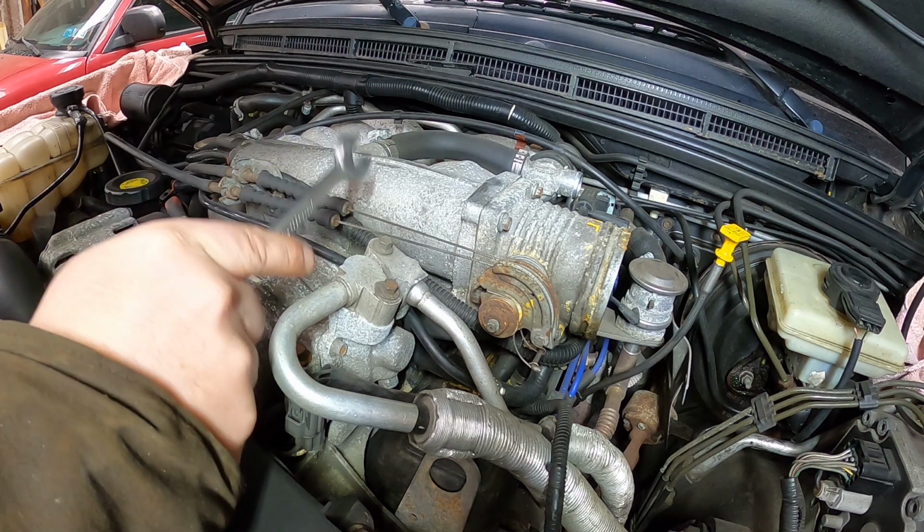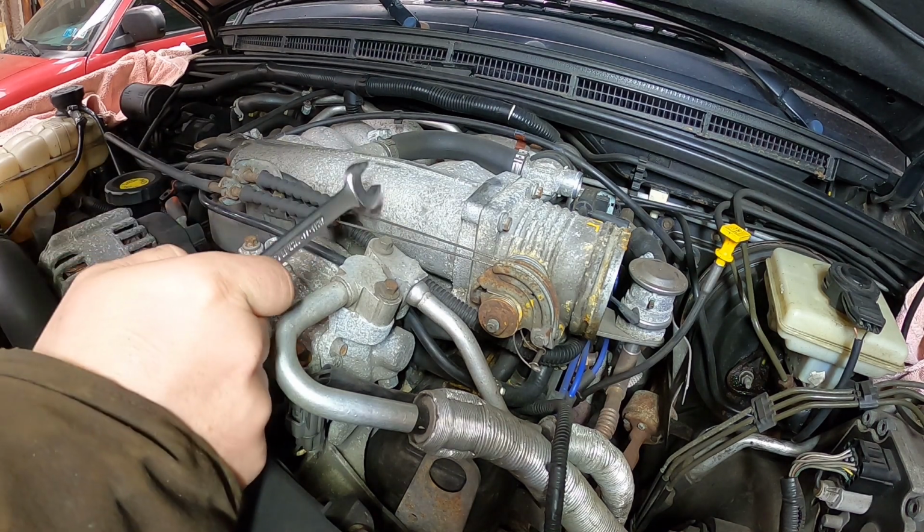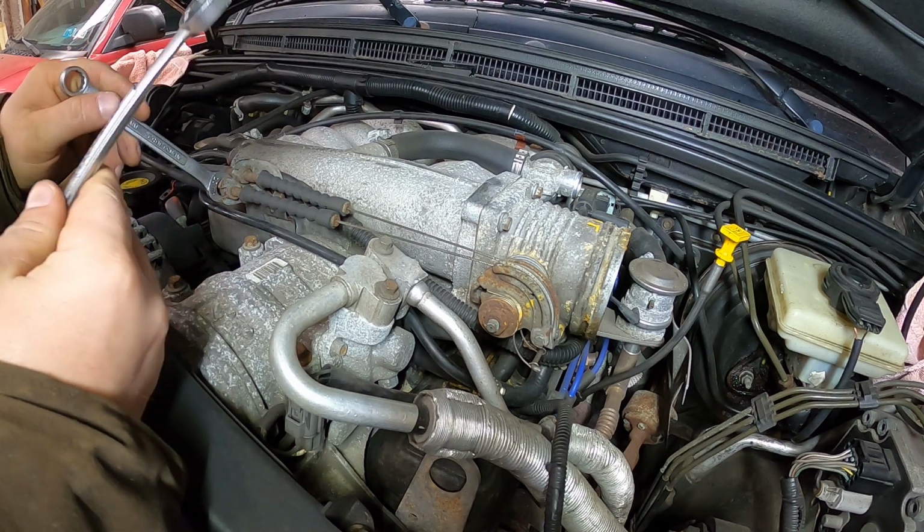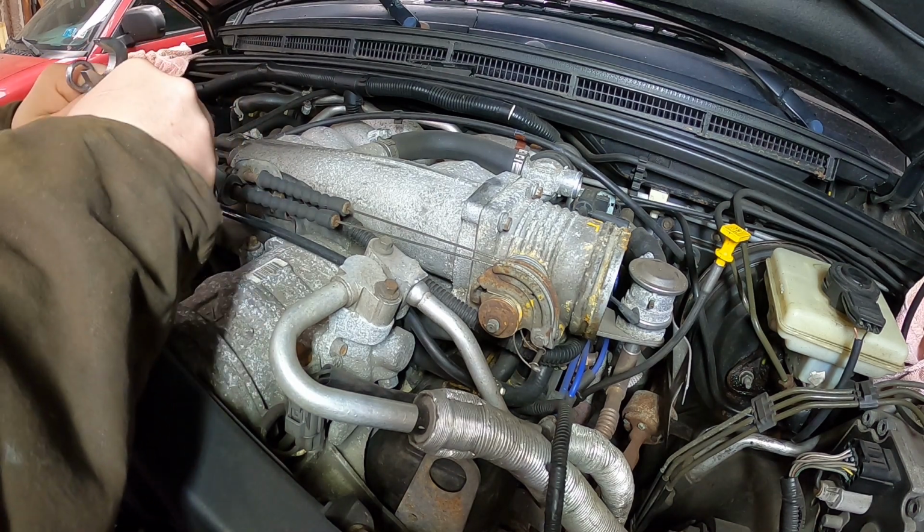Now that the tube is off, I take off the throttle body and cruise control cables. And then these are 13 mil nuts.